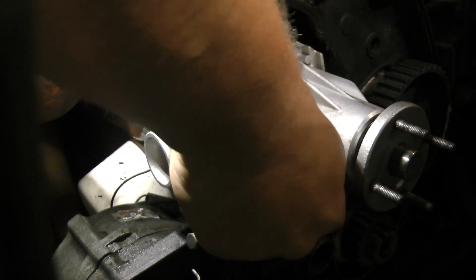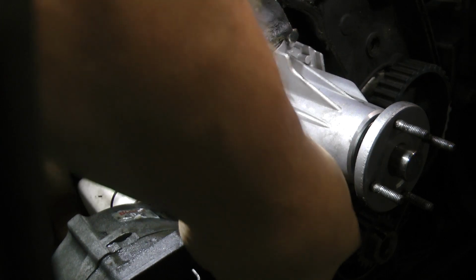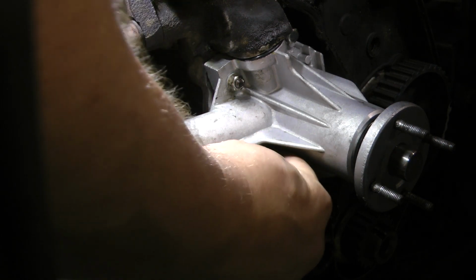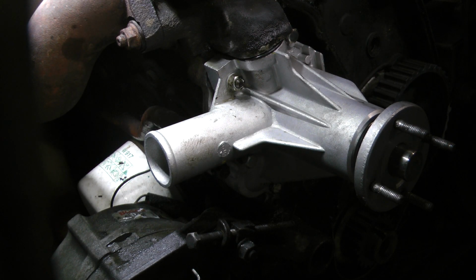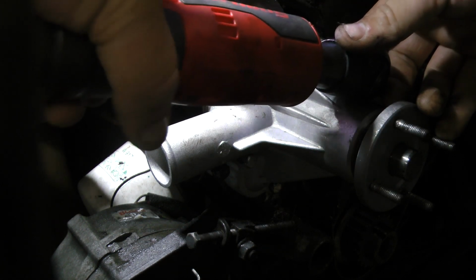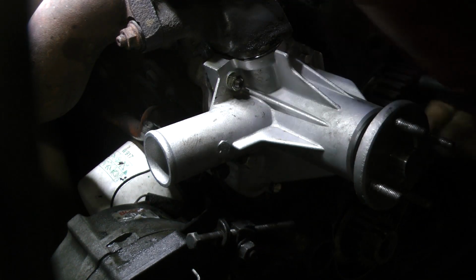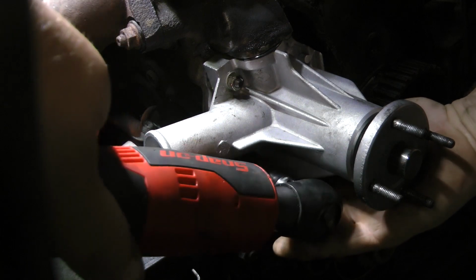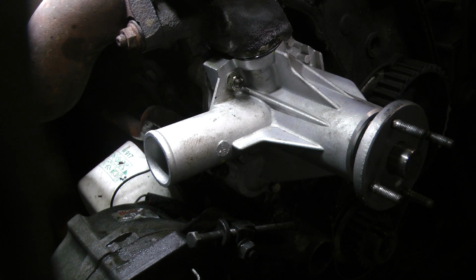So I got two of them in. This one's the kind of frustrating one. I know they made a tool where you can use a ratchet strap or all kinds of stuff, but I find that I have the most success doing it this way. This is just kind of when I snug everything up a little bit. I stop from that point and I go grab a different thing.